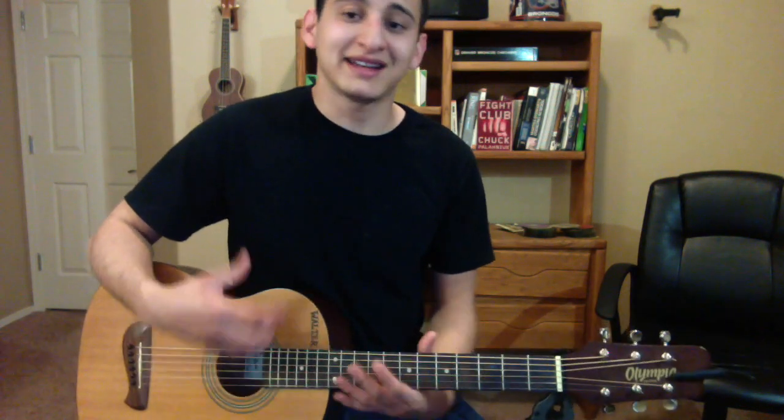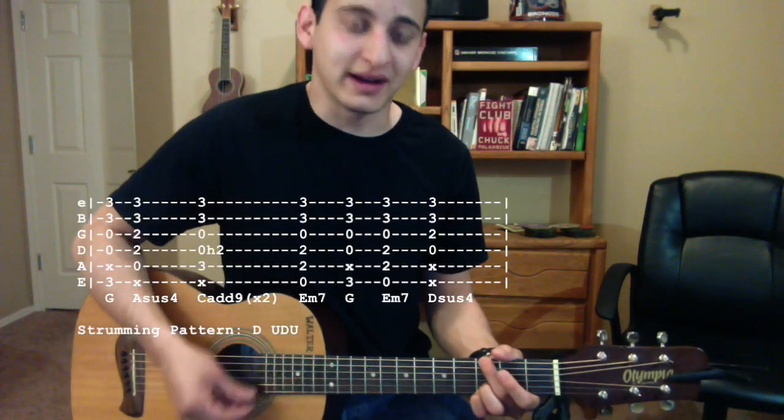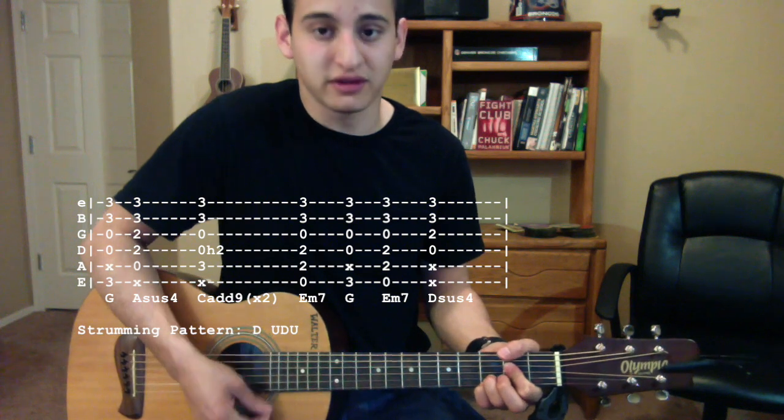So for the chorus, again, the strumming pattern is going to be the same, and you're using almost all of the same chords, just in a different order. You're going to start with the G chord, and again, it's going to be down, up, down, up. And now we're going to introduce a new chord. It's going to be an A suspended 4th.